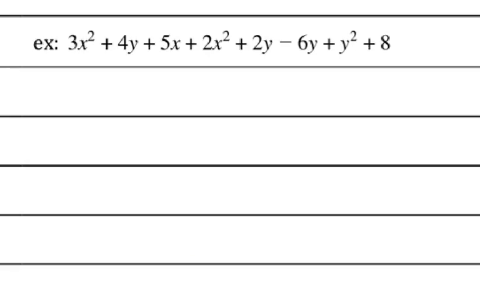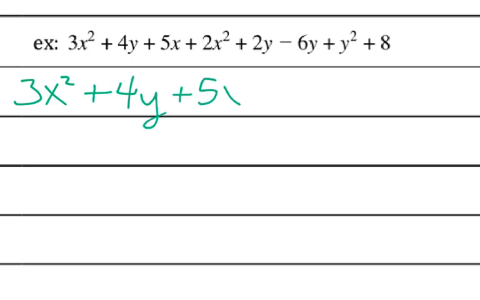These can get uglier, but they really don't, in my opinion, get all that crazy intense just yet. Let's rewrite it just because it gives you a chance to think about the exponents you write. 3x squared plus 4y plus 5x plus 2x squared plus 2y. Oh man, here we go.